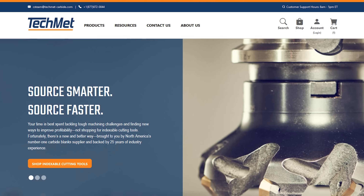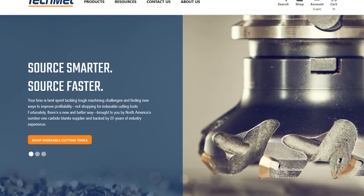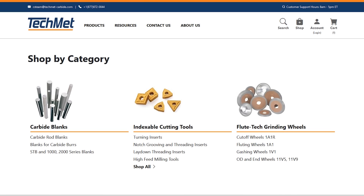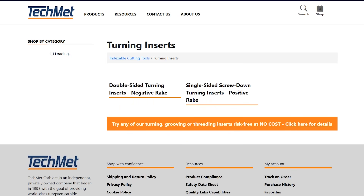So we're going to go on — this is TechMet's website. Looks pretty standard, but there's a link that says Shop. When you hop on here, they supply carbide blanks, indexable cutting tools, and they even sell the grinding wheels. So if you have a tool grinder and produce your own carbide in-house, you can buy the stuff to make your own end mills right here. You can see they have stuff with flutes going straight through for through-spindle coolant. For our purposes, we're going to hop on indexable cutting tools. They have turning inserts, notch grooving, lay-down threading, and high feed milling tools. Let's go to turning inserts.